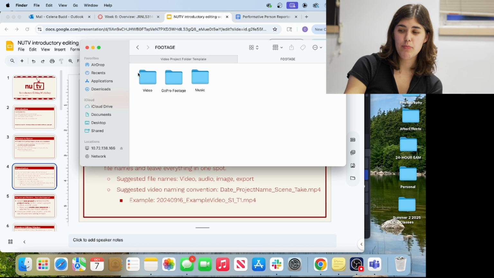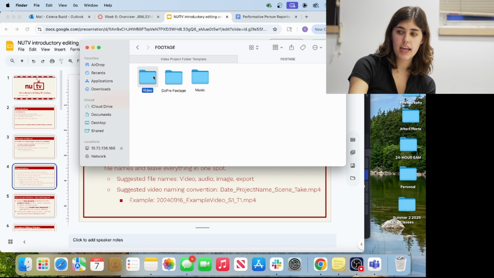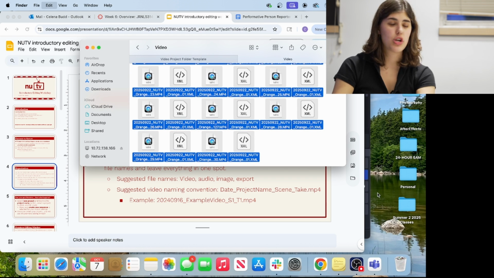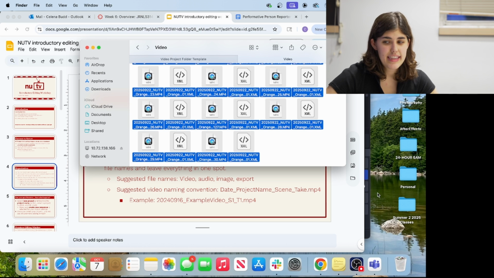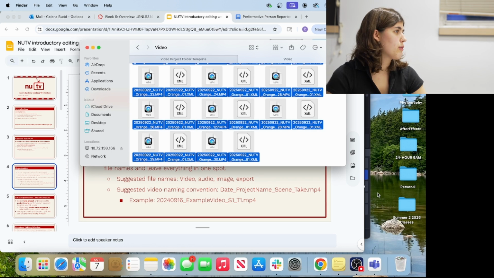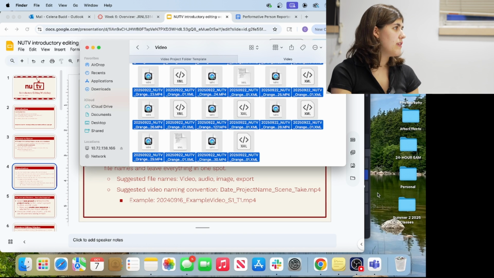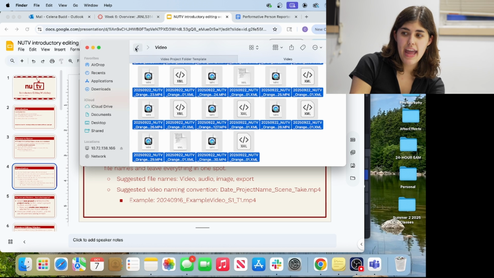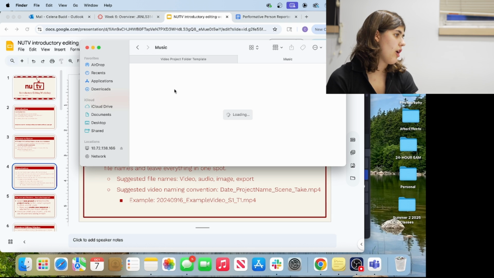Now it would be helpful to navigate to the footage folder and take the video content we have within here and copy it over to your specific folder, so that all of it's organized in that manner. At the end of a shoot, you would typically be offloading from an SD card or something like that and organizing it from there, but since we're not doing it in that formation right now, you can take some of the video that I have and put it in your video folder. Same with the audio: you could take some of the music that I have and move it over to the audio folder.